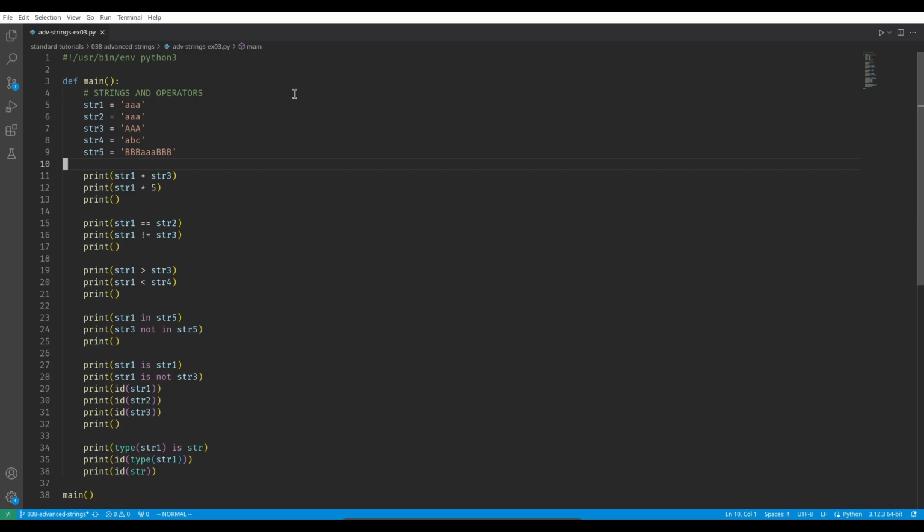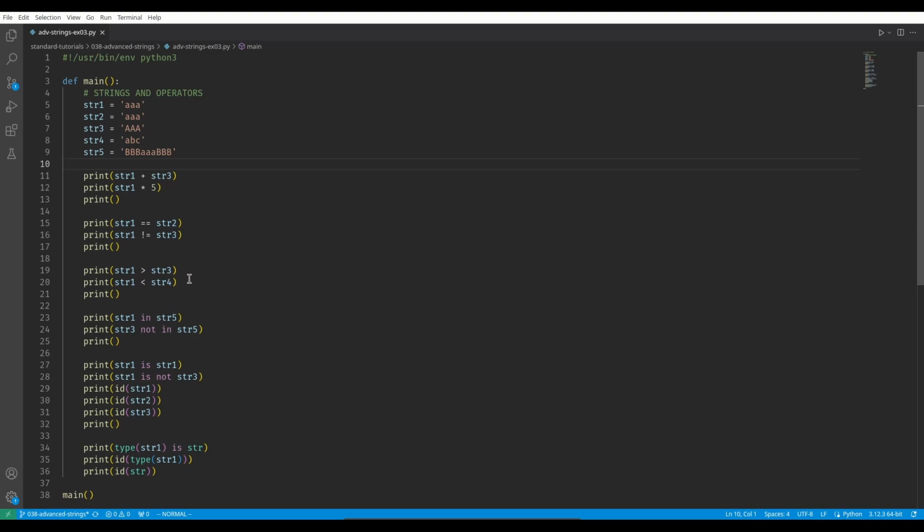The next one is a bit weird, and I've never actually really seen any working examples of where this would be used, but if it's in Python, then there clearly is a use for it. And that is using the greater than and less than signs. And of course, there's the greater than or equal to and less than or equal to signs as well, but I'm not really going to include this in here because it's pretty much the same thing. It's just with the added clause that if they're equal to each other, then return true.